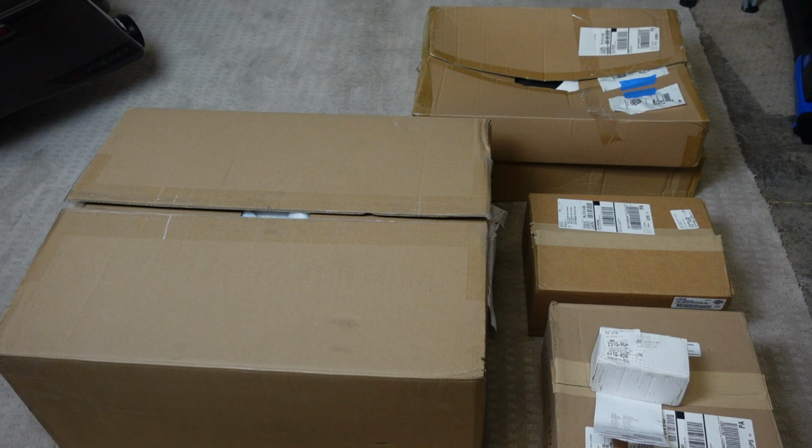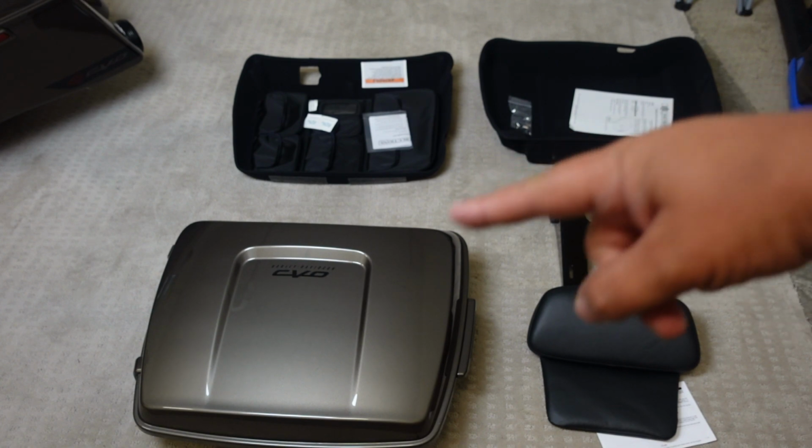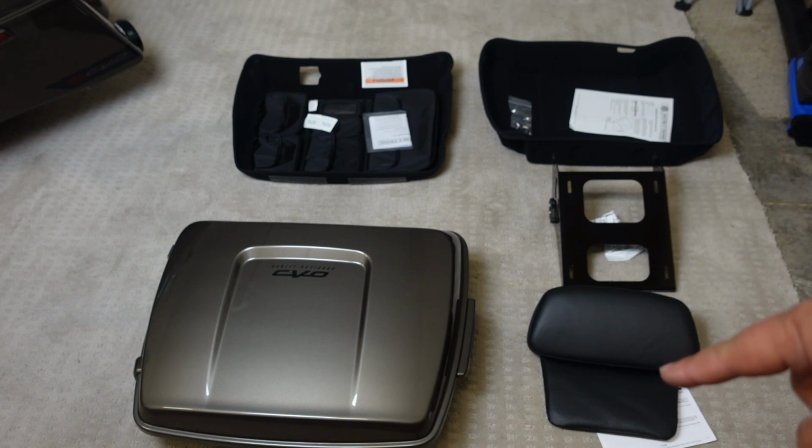So instead of unboxing these one by one, let's just let the magic of editing video do its job. Okay, here we go. All right, and poof, it's just that easy, right? So over in the top left corner, we've got the Tour Pak lid organizer. And then on the top right, we've got the bottom liner of the Tour Pak. Right here in the middle, that is the mounting hardware that the Tour Pak mounts on top of this. And then this guy right here is the backrest.